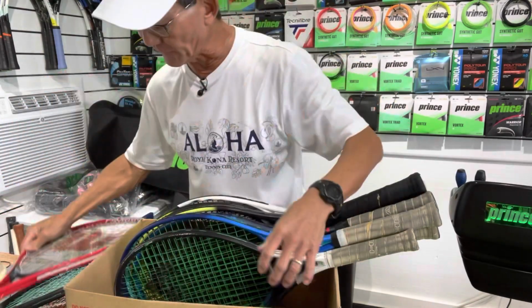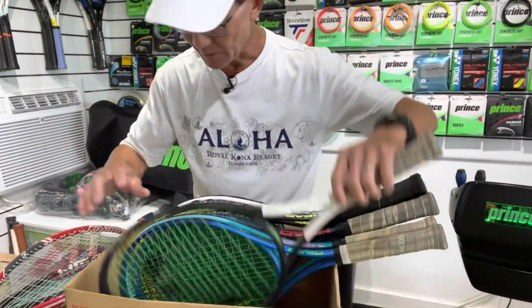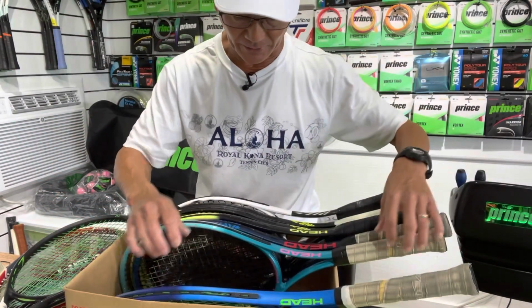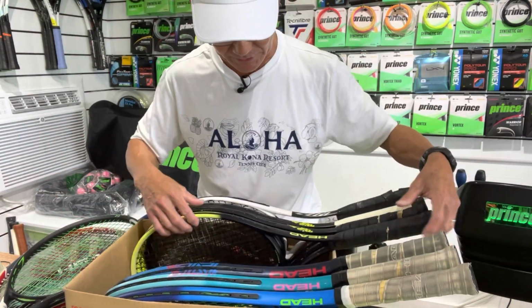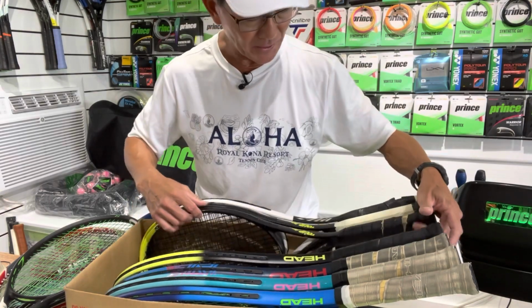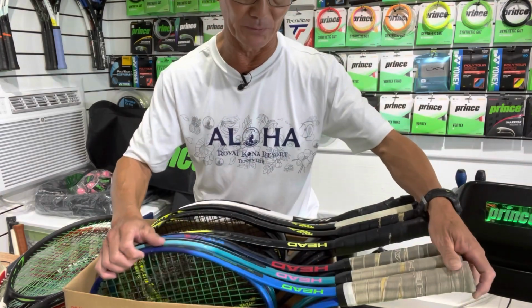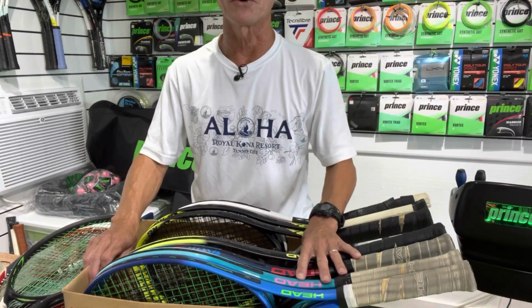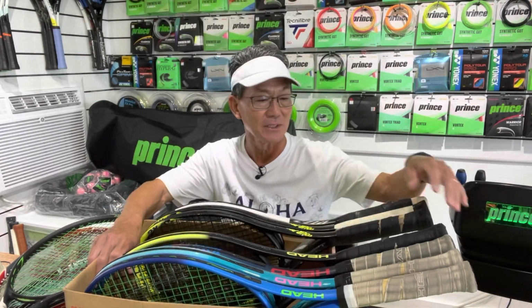Got a couple of 25-inch rackets right here. And the rest of them are adult rackets, but they all appear to be aluminum rackets. Yeah, so again, when you're dealing with an aluminum racket, it's not really worth restringing because you probably could get a new racket for probably about $20. So I'll go ahead and replace the grips.